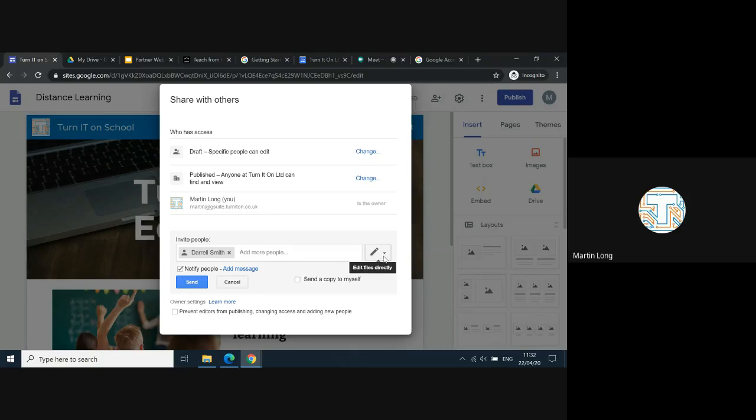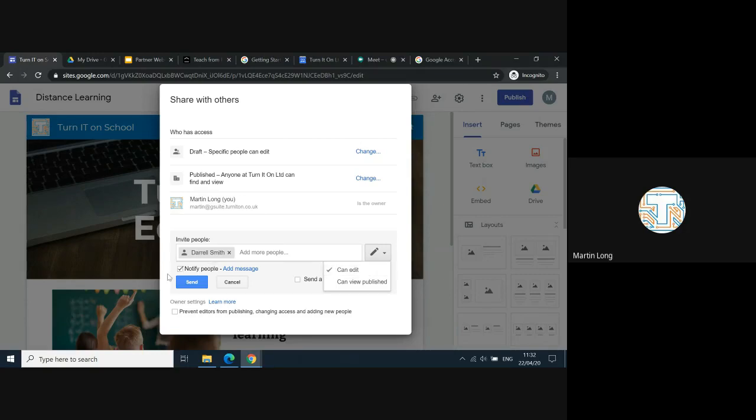On the right hand side here, you've got edit rights. If you click it, at the moment, Daryl would have the right to edit the site just like I can, but you might want to limit that so they can just view it and publish it, which means they can't edit it in any way. They can look at it in an editable form, but they can't make changes, and they could publish it to other places, but they can't really change the layout of the content. If you want them to be a true collaborator and create it with you, then give them edit rights.